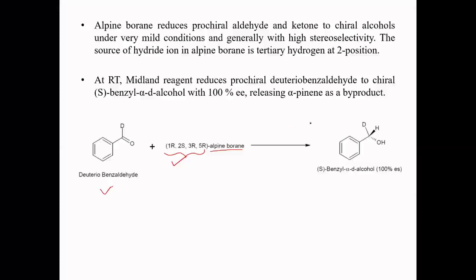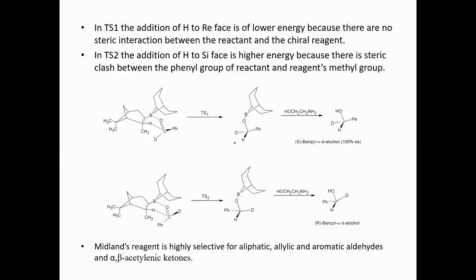So here it is allowing, you can see, it is allowing the borane from the bottom phase, and therefore the proton attack is taking place from the top phase, and I'm going to end up with the S-benzyl alcohol 100% enantiomeric selectivity. हमें क्या मिला है, S alcohol selectively मिला है, because the asymmetric induction is completely decided by our chiral reagent. So this is your asymmetric synthesis which is controlled by your chiral reagent. Okay, now why we are getting only S alcohol as the major product, that we are going to study.